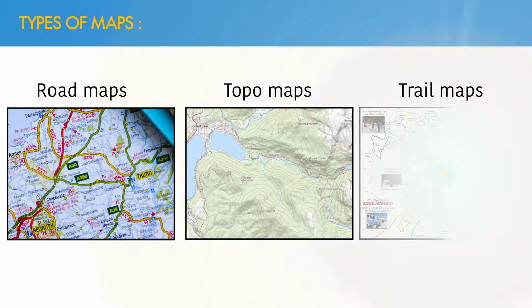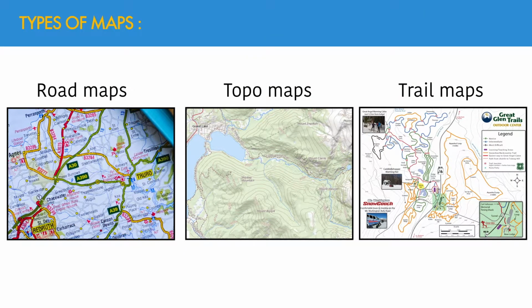The third type is the trail maps. These types are a little bit similar to topo maps. It's a simplified topo map, but it sometimes lacks the contour lines, which is essential for us to know exactly what is the safest way to navigate in the wilderness. So we will not discuss it either.